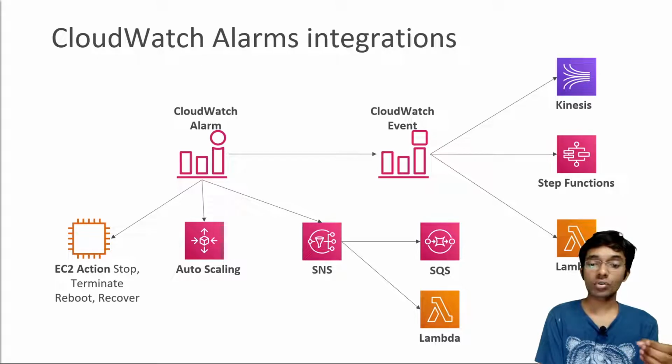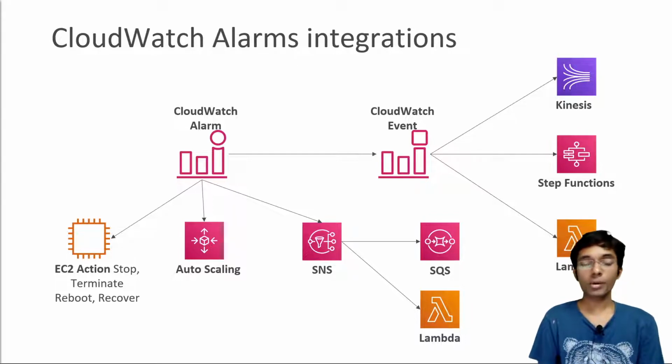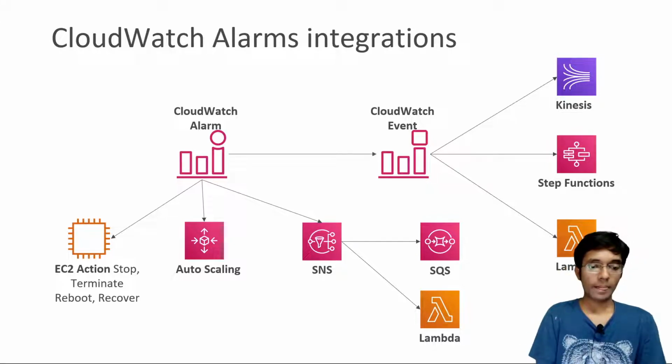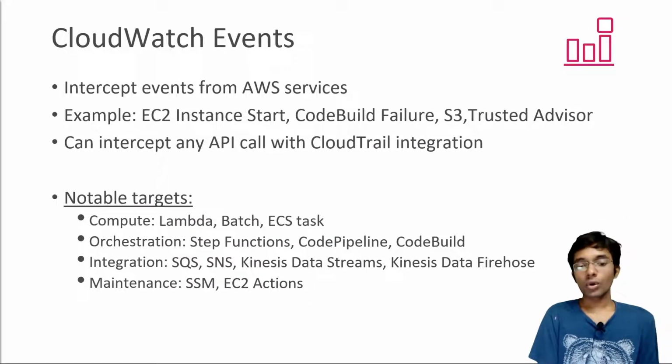Finally, as I said, CloudWatch Events can look at whenever alarm events are being triggered. And so that means that from a CloudWatch event, you are able to send data into Kinesis, Step Functions to trigger some workflows, or Lambda functions again. So with AWS, as you remember, there's not one way of doing things. It's important you understand the implications of every way. Okay, now let's talk about CloudWatch Events.